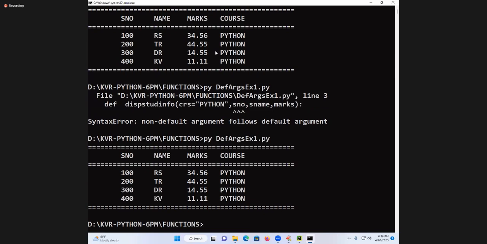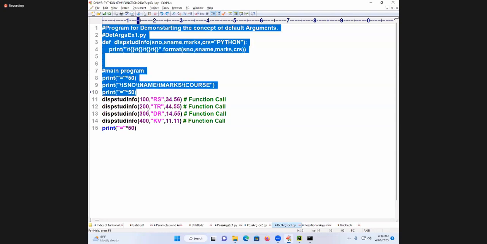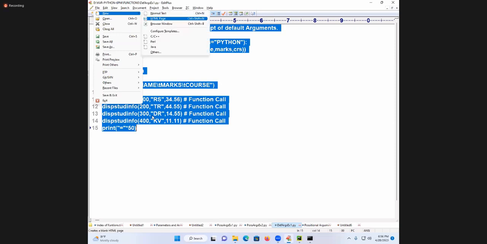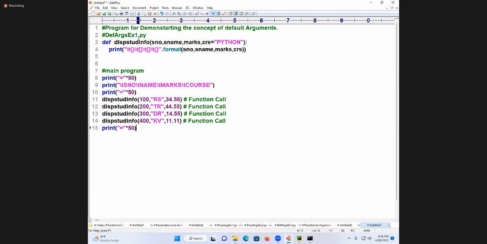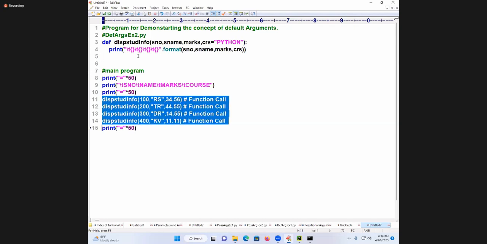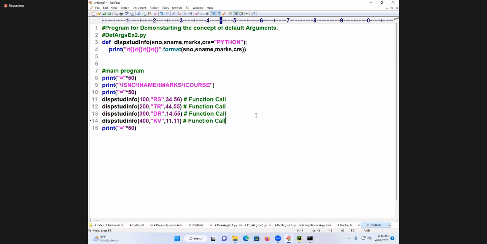Please take this. Got the output or not? Yes. One more example, let me carry on. You may ask a question. One more, let me take a bigger one. All of them are living in India. Again, one more thing I will take. Display student. I am taking here 5, here 500. He is called Donald Trump.